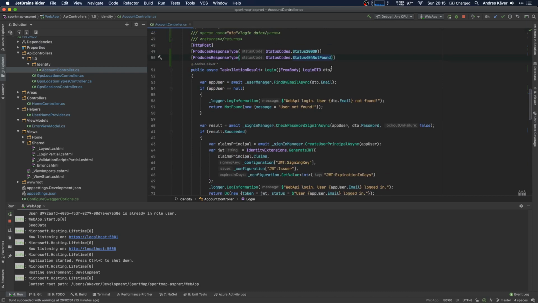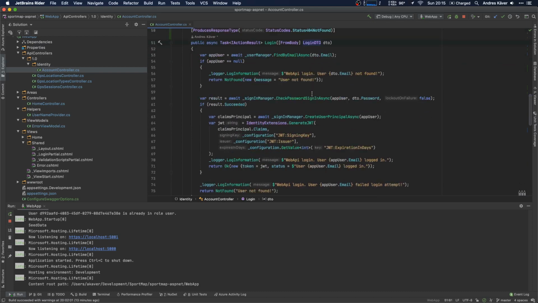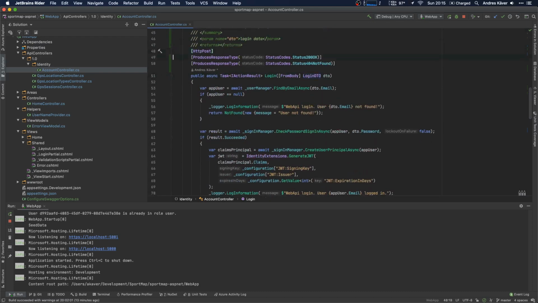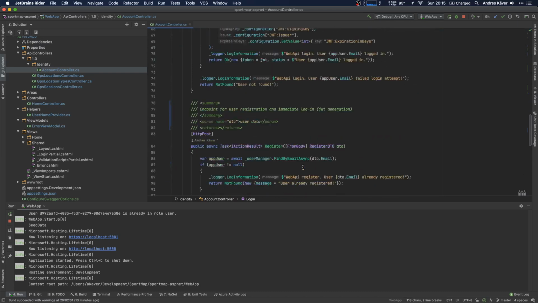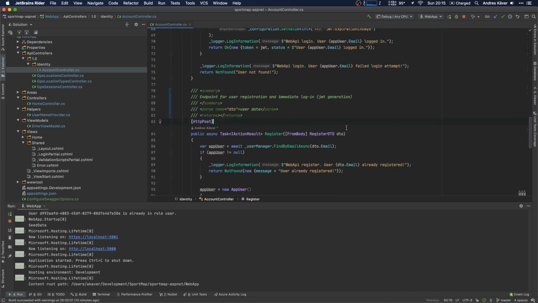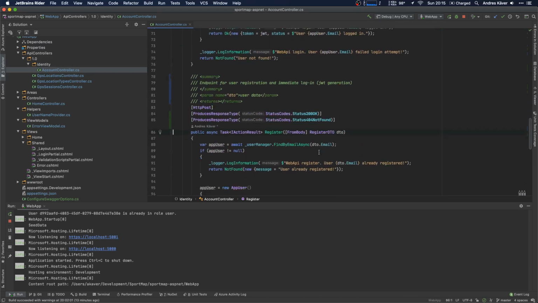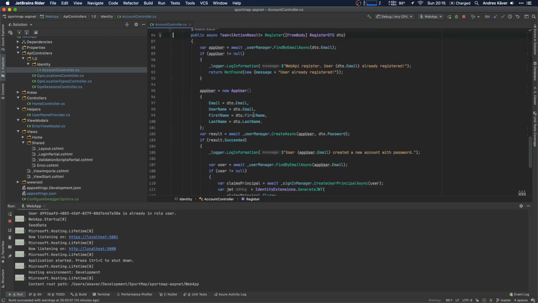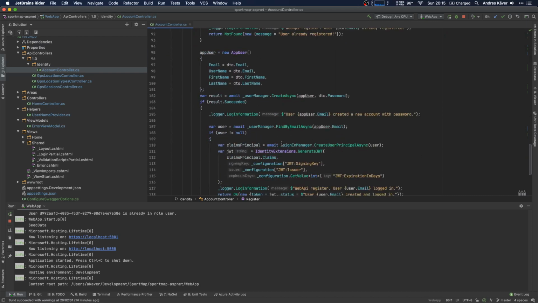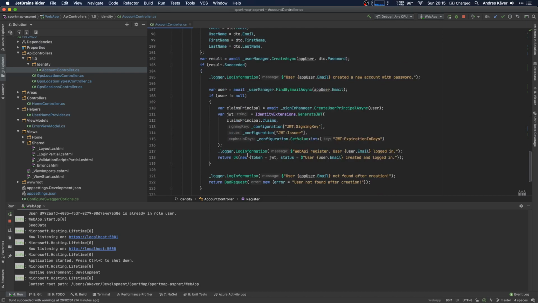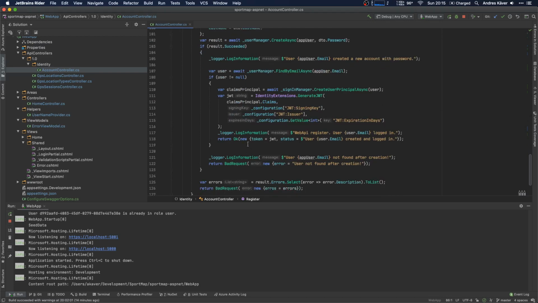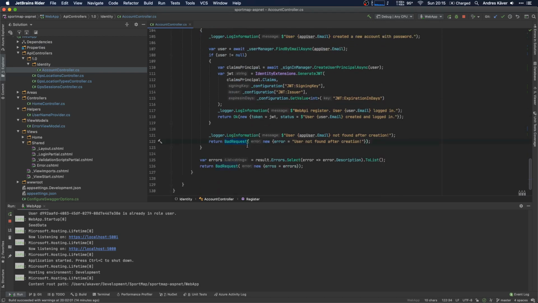So I have this login detail. Okay, let's try what I have here. So not found is okay. That one I do have here. And I have okay, that one, and I have bad request also.